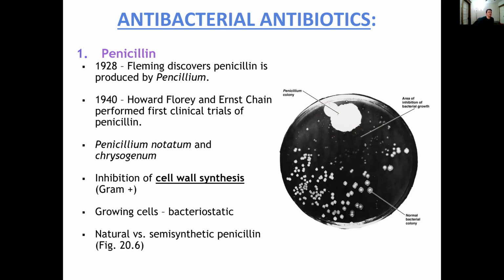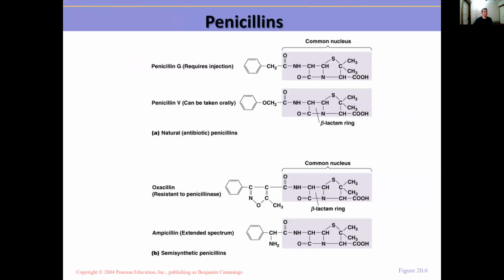So essentially, even the penicillins we have today still function in the same way. We have altered them a little bit in the sense that we've improved their targeting a bit. I see we're running a bit out of time, so I'm just trying to move this process along here, and that's why we're going to go now to the two types of natural penicillin, which are G and V. You can see G, which requires an injection, and V, that can only be taken orally.